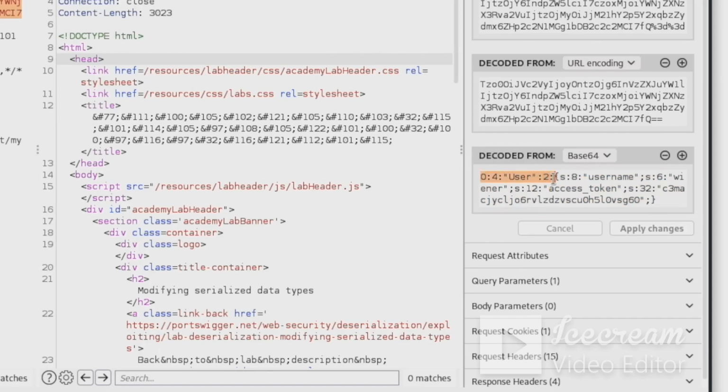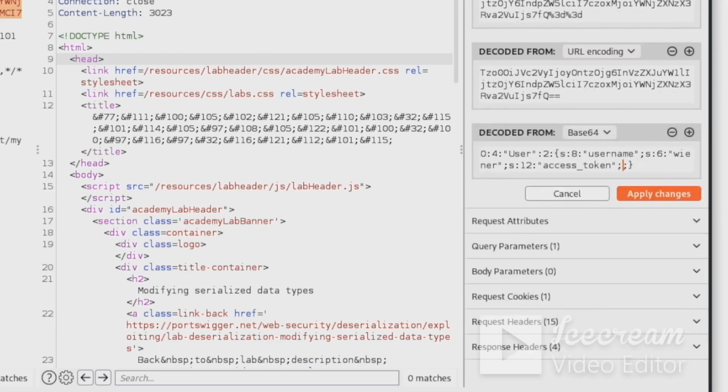We have our object, and then we have a string with our username right here. We have the username, and then it tells us we have this string right here with our access token in it. And then we have this going on right here. So what we would need to do with this at this point is, this access token is obviously going to be bad for us, because it is going to be telling us what we can access and what we can't access.